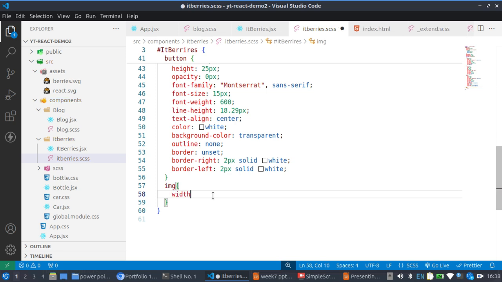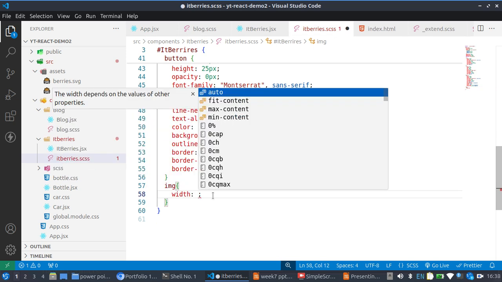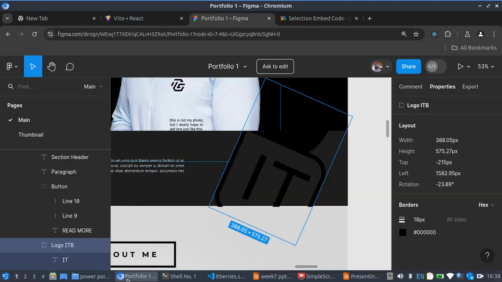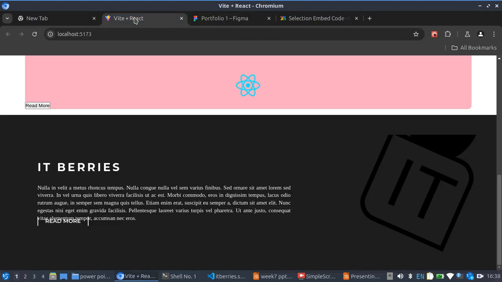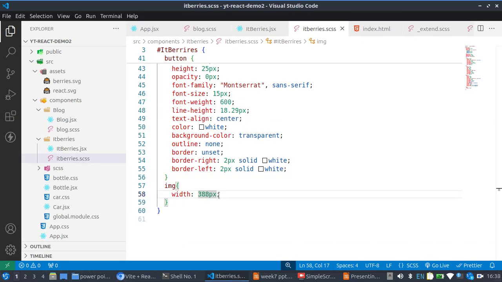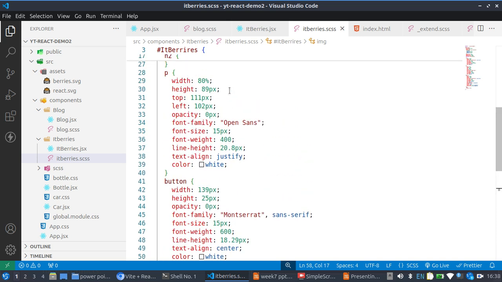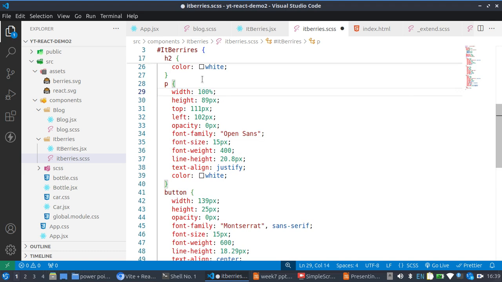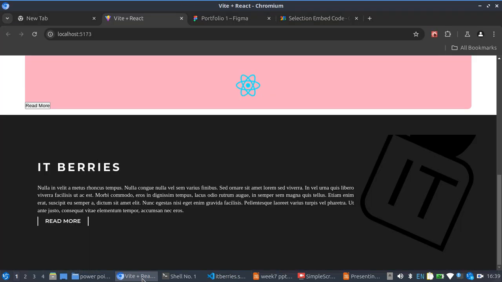So width should be 388 pixel. Let's see if that will have any effect on the design. It does. Then the paragraph, let's limit it to a width of 100%, to stretch a little. Nice. Okay, so that is it for that.